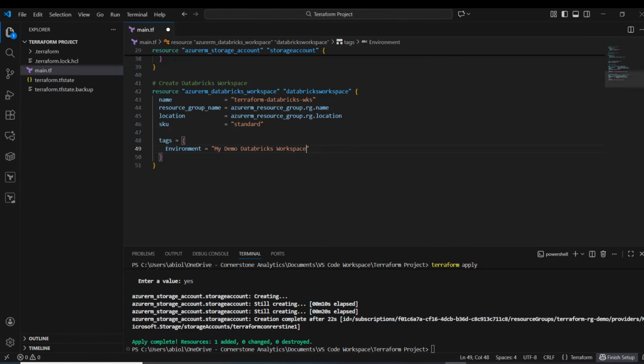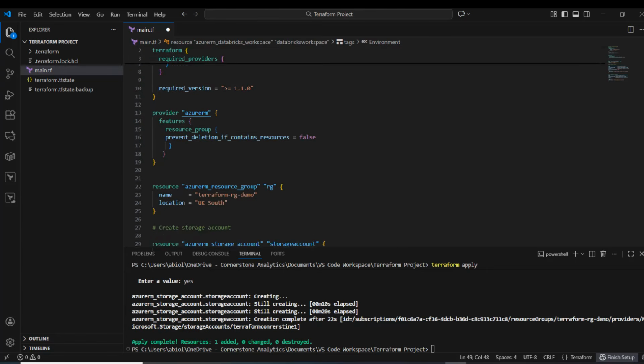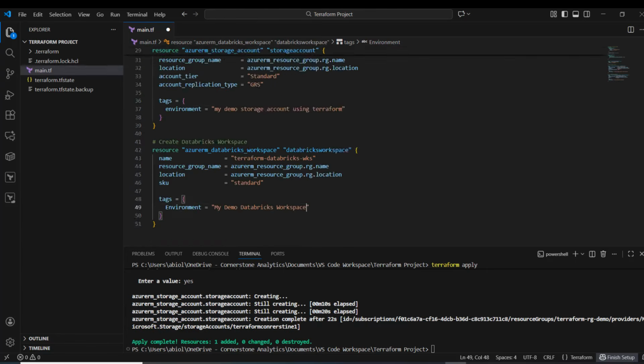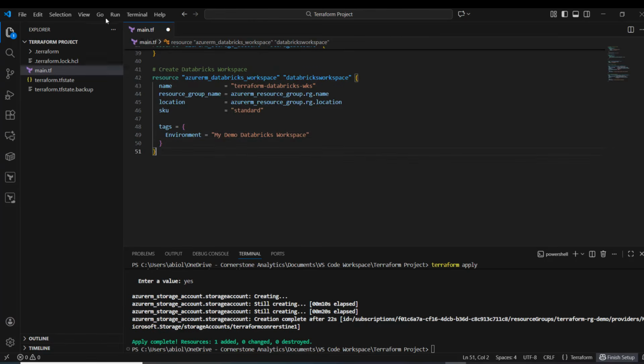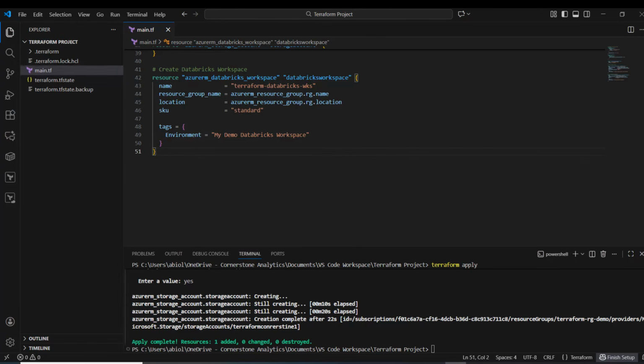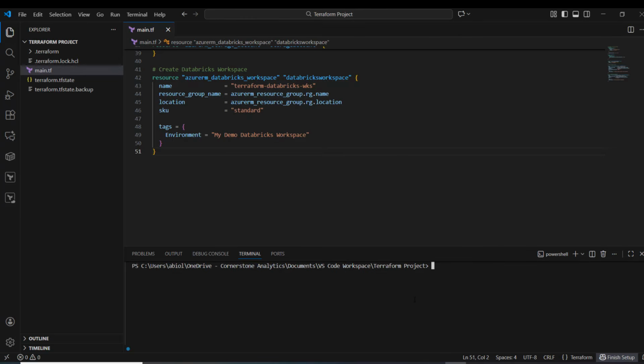Once we have this done, you can see that we've increased the content in this main.tf configuration file. Once we have everything sorted, I can again click on the file and use Save All. Once that is done, let's clear this first and call Terraform Validate, because it's a good idea to validate before you deploy or apply. So let's click on this and check it out.